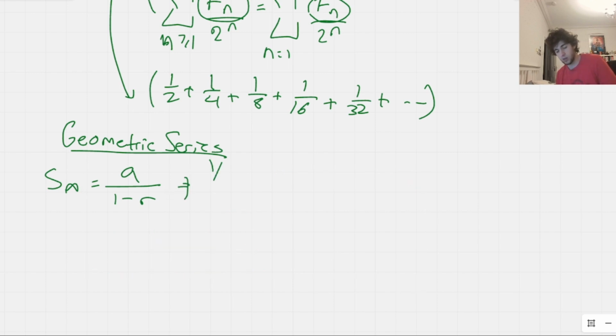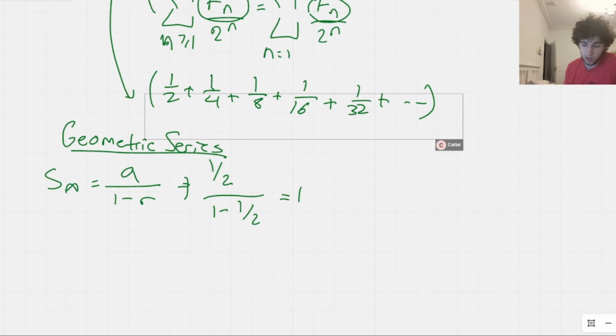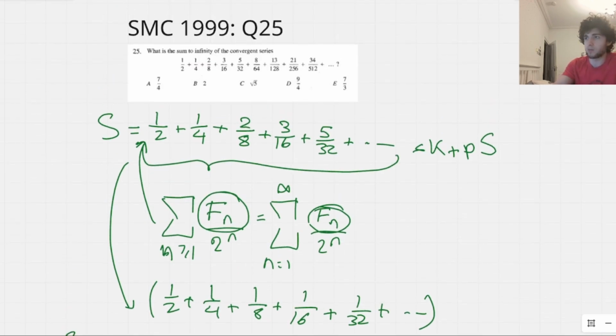So in this case, we have a half divided by 1 minus a half, which just gives us 1. So we know that the value of this is 1. That's very easy to evaluate, okay? The reason why the initial question is very difficult, though, is because we have a numerator that is not just ones, okay? So it's not a constant scale factor that you're multiplying by. So it's not geometric in nature. It's not really arithmetic in nature. There's no constant difference between the terms. Those are the two common ones, right? So it's difficult to ascertain necessarily what the next step is.